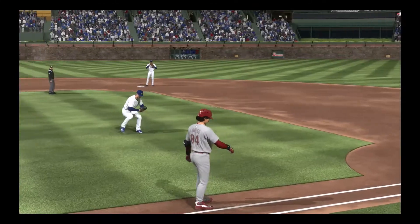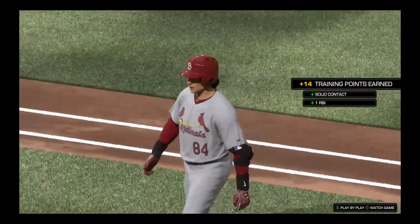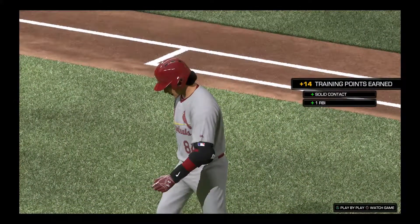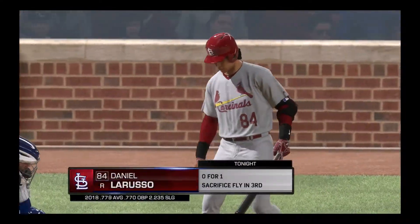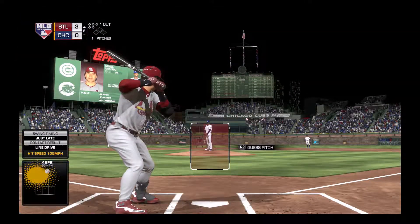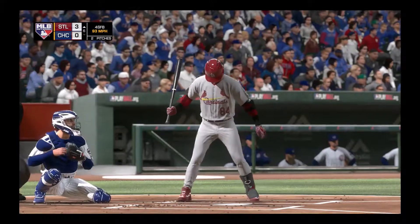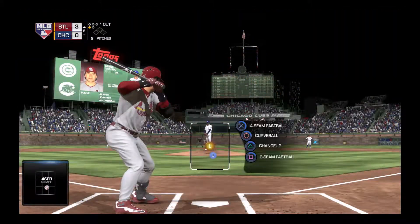Catch made here in medium deep right center, and the runner's breaking from third. They'll extend their lead even further as the run from third is in. Striding in once again, number 84. He hit a sac fly earlier. Into the windup and the pitch — right over the middle, knee high. That's a big pitch right there. Now he's got him 0-1.